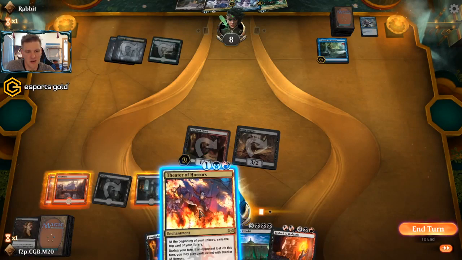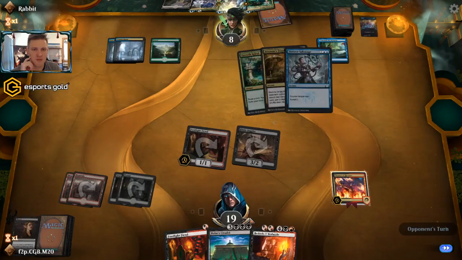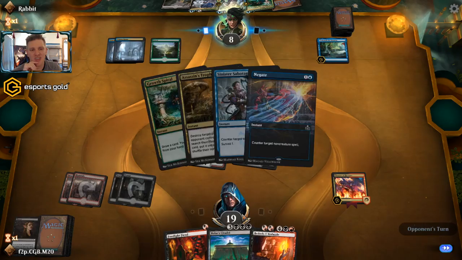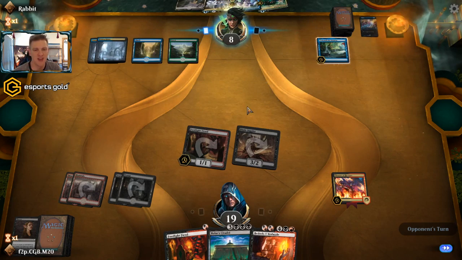Your turn. Pretty good Sultai control list. We've got a mix of removal spells, we've got the rare lands, we've got a powerful rare in Search for Azcanta, and a mythic in Hydroid Krasis. Opponent also runs Negate. Definitely not a top tier deck at the moment, the style of Sultai control, but it's something that certain people just like to play over and over and over again.